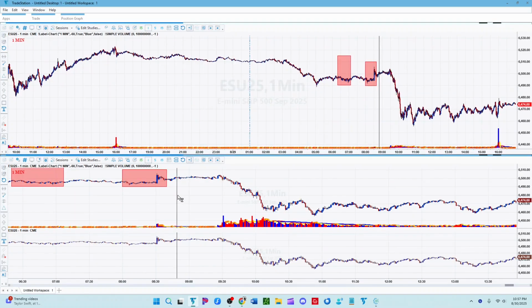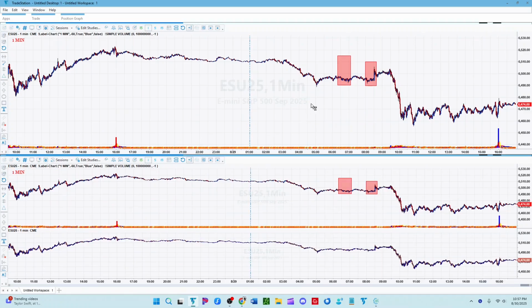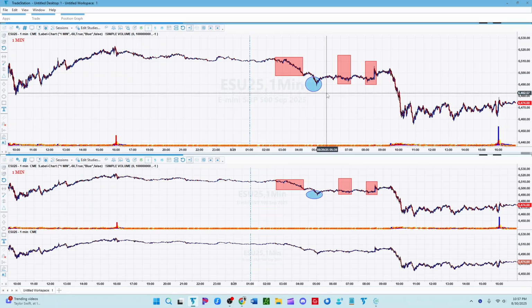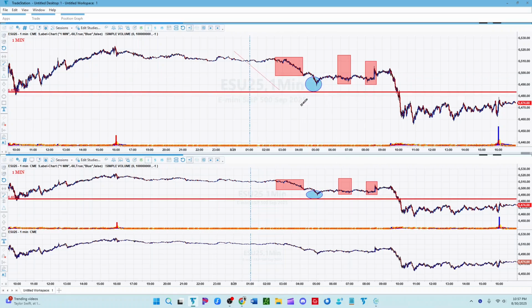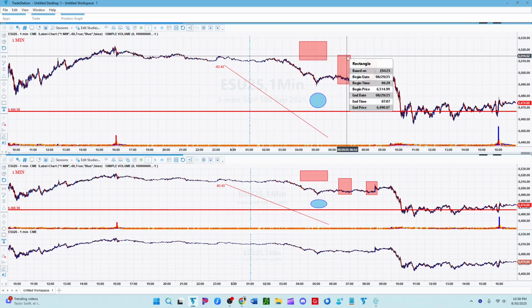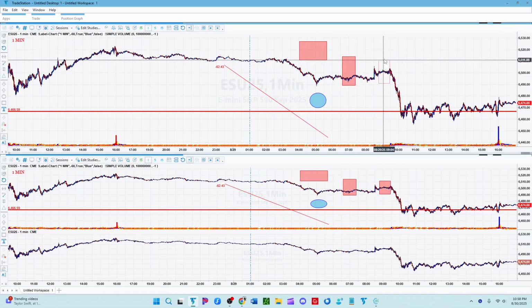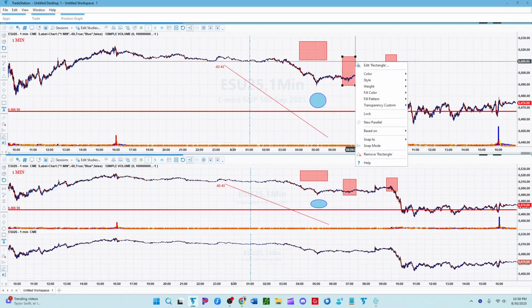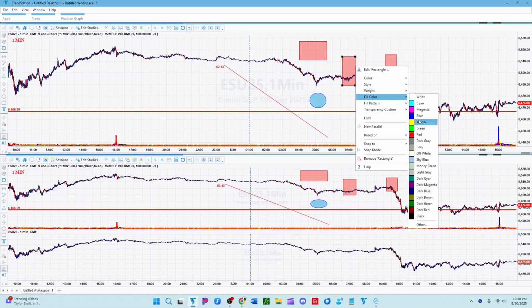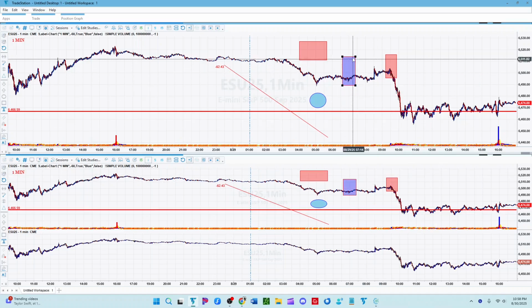Okay, so when we get the right scale, you see that these objects that you put on one chart show up on the next chart, and you can drag them around if they're not locked. I mean, it's pretty intuitive. It's crazy that it took so long for it to get up and running. I've been using TradeStation for a number of years, and I know plenty of people before that. And for this to just now be coming around, this is absolutely bananas. But anyway, it's here. So, you know, that's pretty quick.